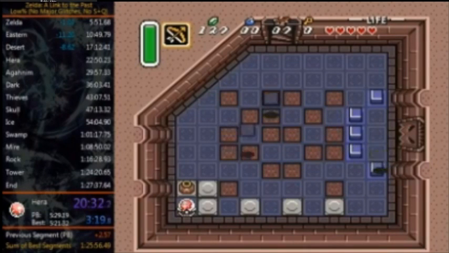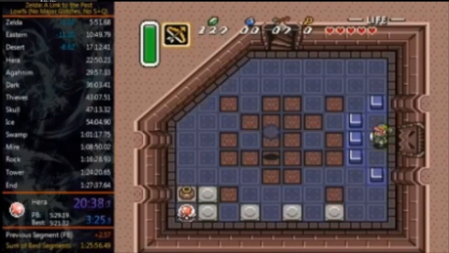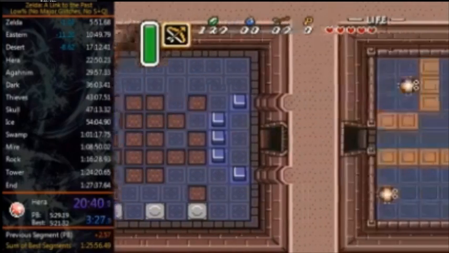Just enough arrows for Aghanim's tower. That's how I like it. Missed the pot, the arrow, the switch, man. Not rolling deep.